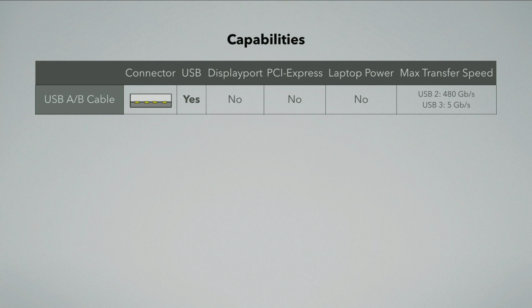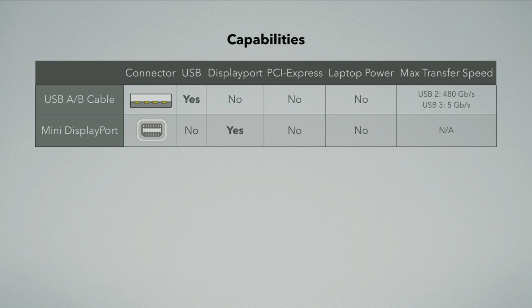So a USB A to B cable can only transfer USB. That means it can't transfer anything else on this list, and when it transfers USB, it can transfer it at 480 megabits per second or 5 gigabits per second. I do realize that that says gigabits per second. I have to fix it.